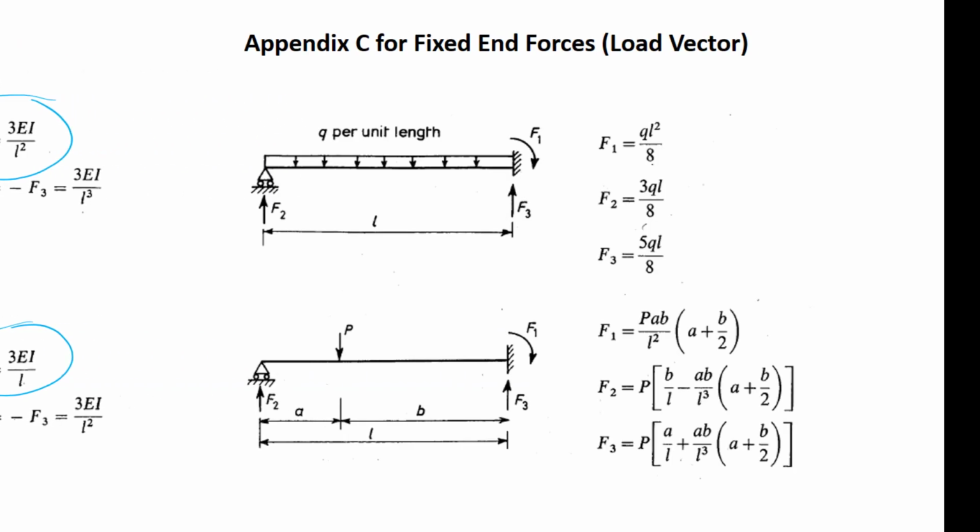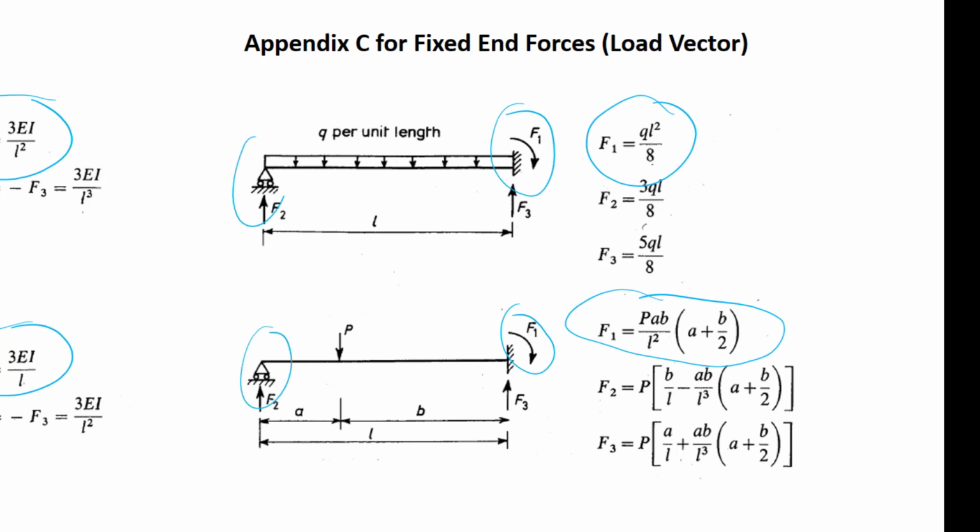The other modification is in our fixed end forces. You'll notice once again that these diagrams are shown with one end fixed. This represents the node that connects to the remainder of the structure, and one end is a moment-free end. These are the diagrams for a uniform load or for a point load P, and what interests us most here is the value of F1. That is the moment at the node that connects to the rest of the structure. You'll notice that there's no moment at the moment-free ends because they're moment-free. So we already know that the moment there is zero.